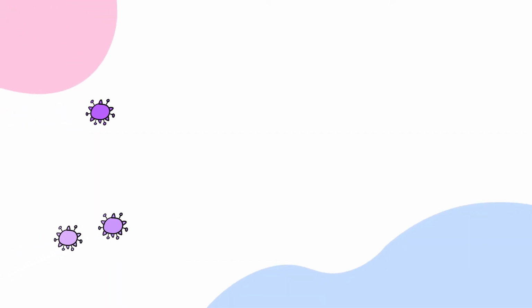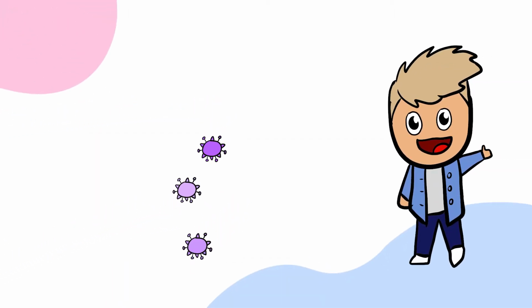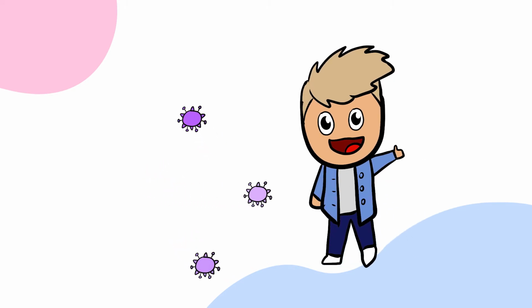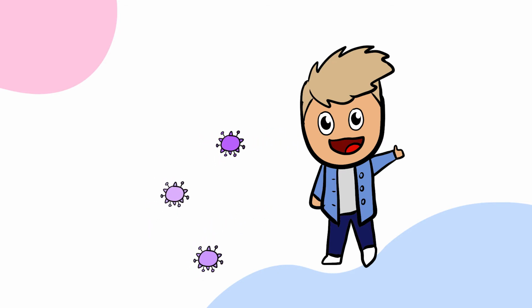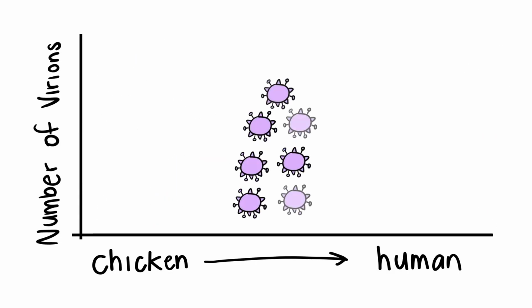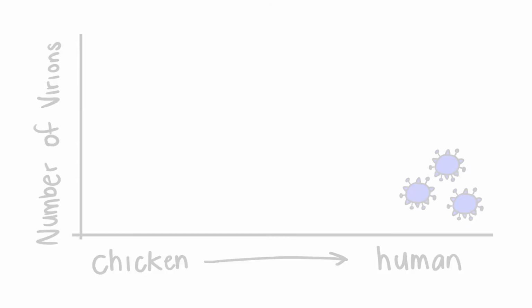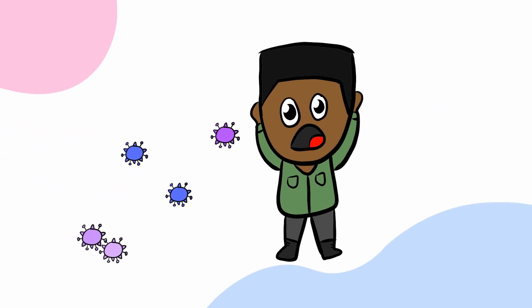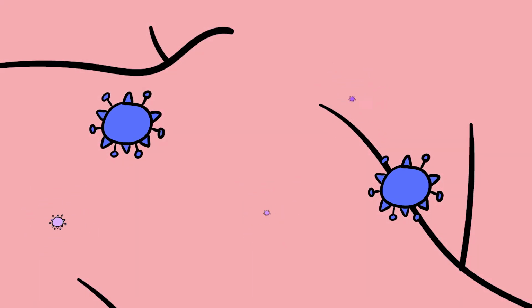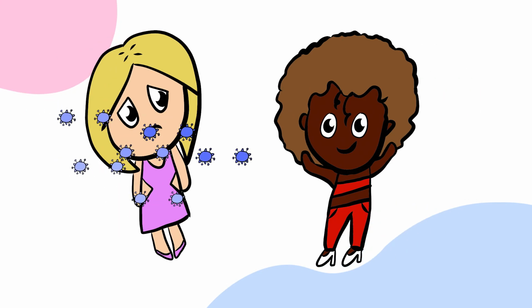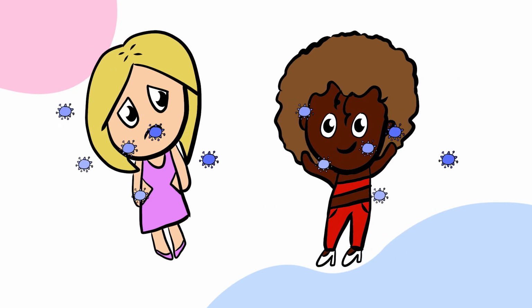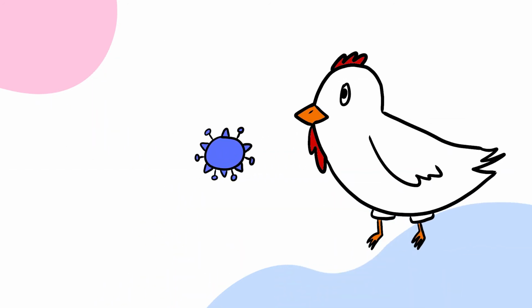As the infected chicken sheds virions, some of these may randomly find their way into a different environment, such as in human lungs. The vast majority of times, the chicken virions will not be adapted to this new environment and will have no effect on the health of the human. However, mutations in virions can sometimes be more important than a simple typo, and change the meaning of the genetic code with greater consequences. Through random mutations, some virions may have gained the ability to infect and replicate within the human lungs. If the virus can also transmit between humans, rounds of transmission could lead to the natural selection of virions better adapted to the human lungs, as is the case for H1N1, which can no longer infect chickens.